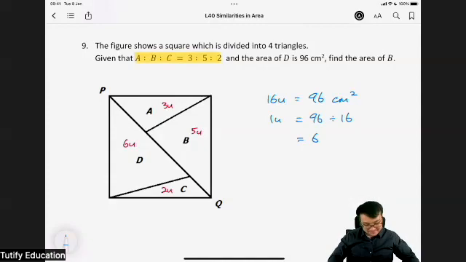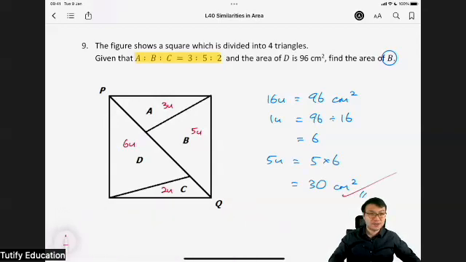5 times 6 equals 30. Sorry? 5 times 6. Are you trying to say that this is 5 units? How many units is B? B or D? Oh, sorry. They're asking you to find the area of B. Oh yeah, B. Sorry, actually, we don't even need to find D, right? So 5 units equals 5 times 6. The answer is 30. Well done. So Ben, was this easy? Yeah. Good job.